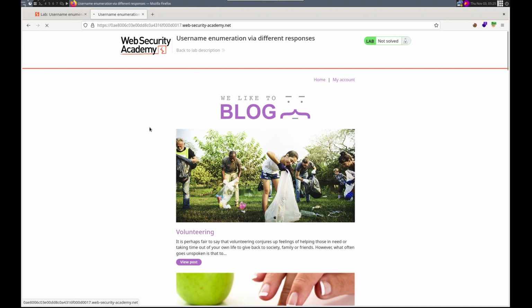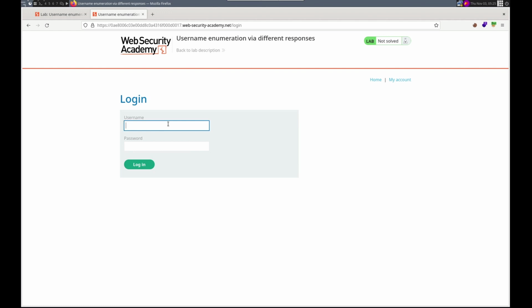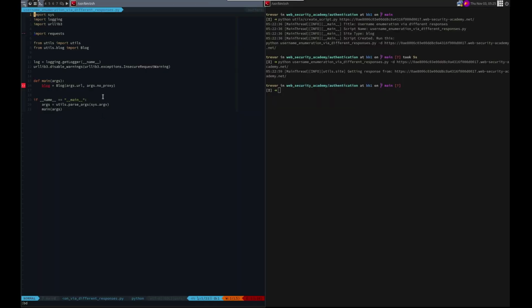So what did I say? Oh, we're going to start brute forcing usernames. We could do this threaded. I probably want to do it threaded eventually. Should we start off with threading? It's a good question. Yeah, let's start off with one. Make sure we have that working, and then start threading.